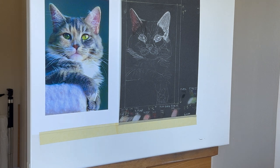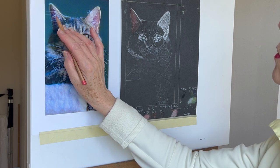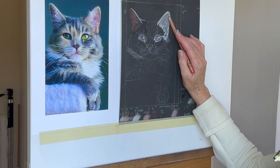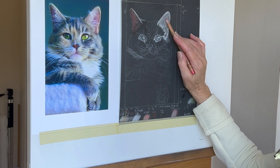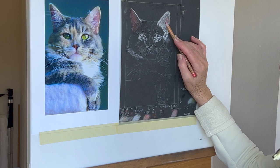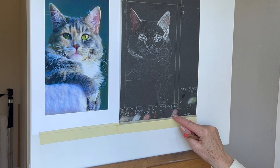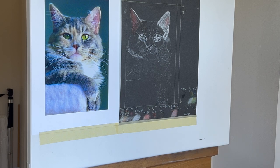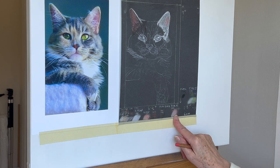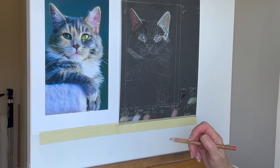Some pink now. This is a lot lighter than this, so we're just going to keep it very light, this bit here. This is the pinkest pink. So down here I've done for the ear white, which is what I want, and 191, which is what I've got in my hand now. And that's the colour there that's just come out, so it's kind of similar.